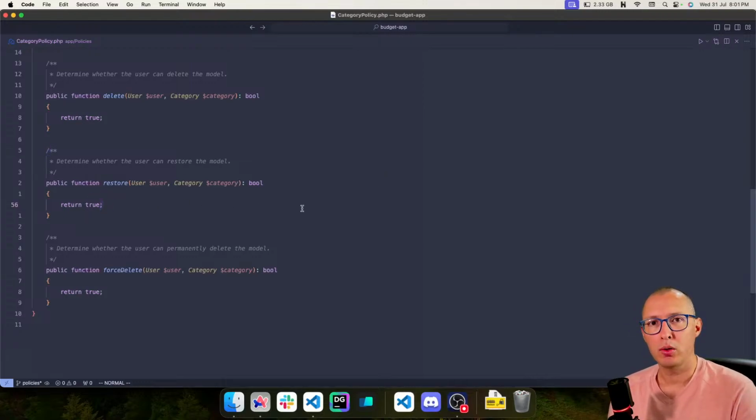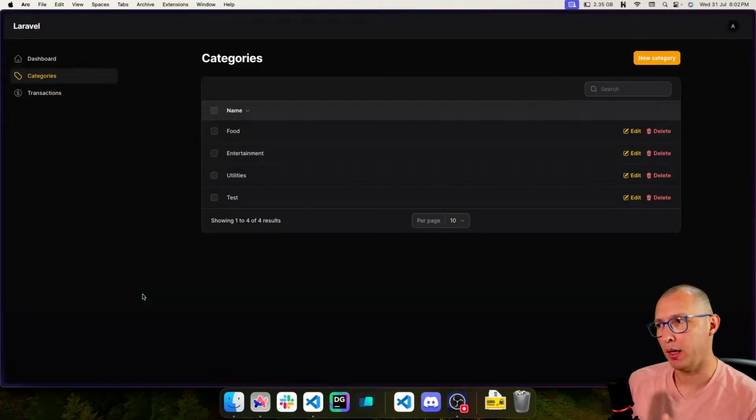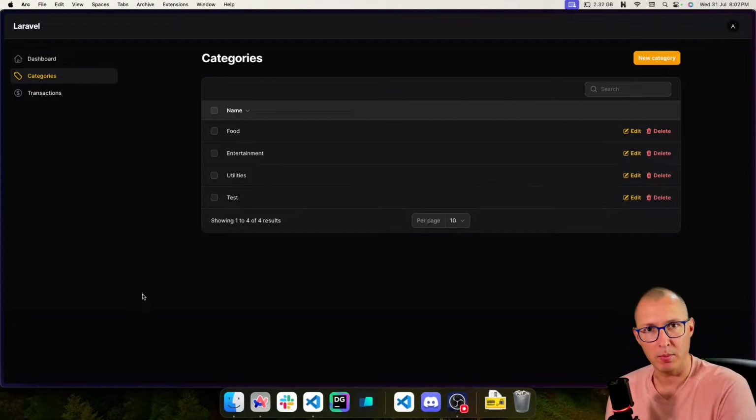So restore, whether the user can restore a soft-deleted record, you have access to both parameters. Same thing with force delete. Can the user forcibly and permanently delete a record that was soft-deleted previously? Again, this project does not have any examples of those, but based on the logic that you have seen so far, they apply exactly in the same way.